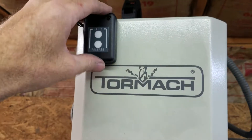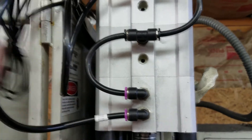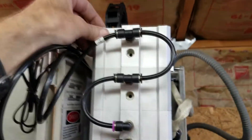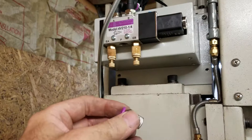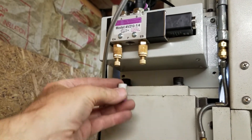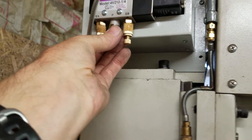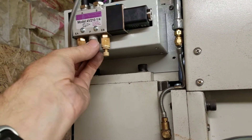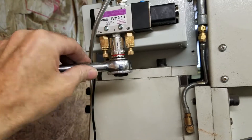There has to be some slack on these hoses so this door can open and close and this whole thing can hinge out so the belt can be changed or replaced. The next part is to put one of these fittings in here. They don't actually provide it, but luckily I had one in a drawer from some other project. I'm going to go ahead and put this in here — it looks a little tight to get in there. I found that a 9/16ths socket fits this perfectly, so I'm going to put this in with the socket.